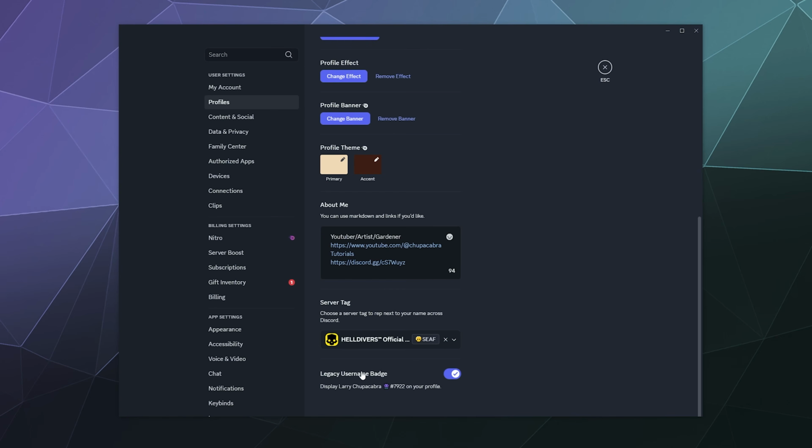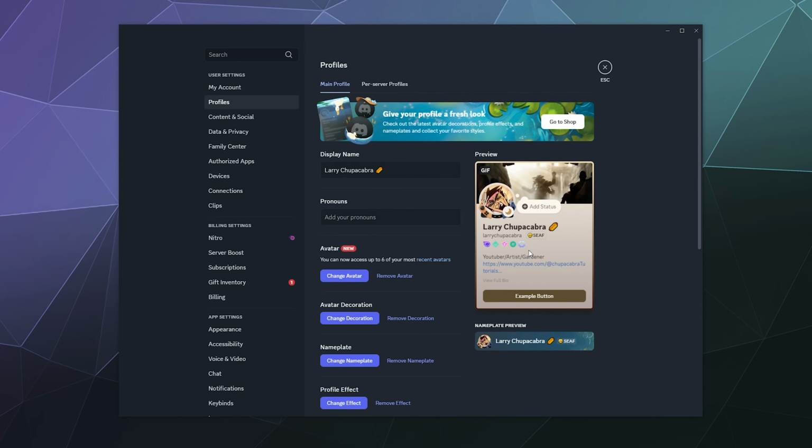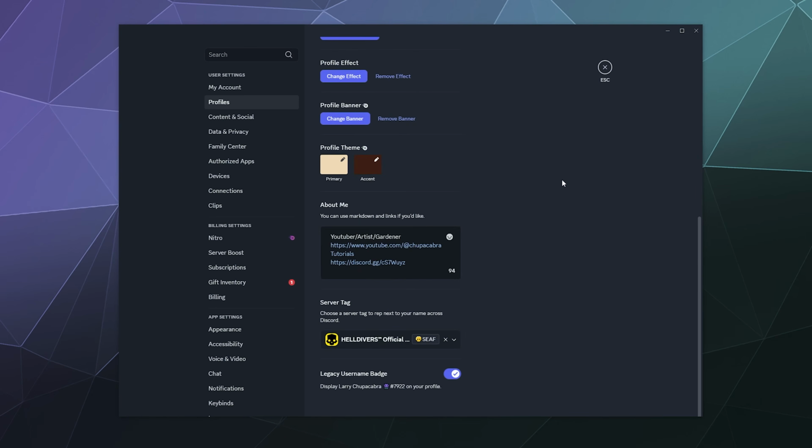I only really have this on for the sake of a tutorial. You can pretty much just leave this off. Newer accounts won't even have this option because you didn't have an account back when they had the old username system. So that just toggles on and off. It just gives you a little badge somewhere in here that when you hover over it shows who you used to be. I think it's the little hashtag. And then that's it for that stuff.